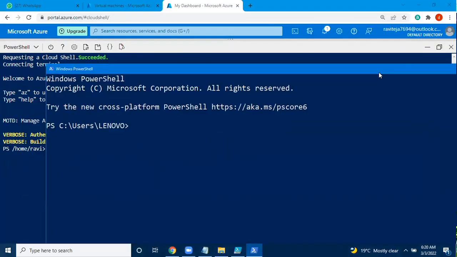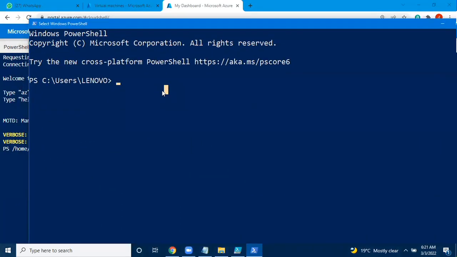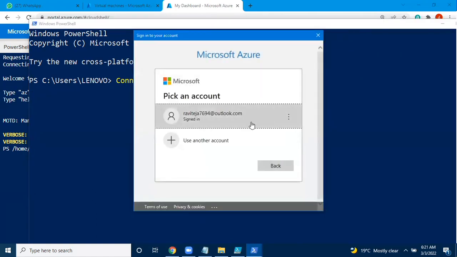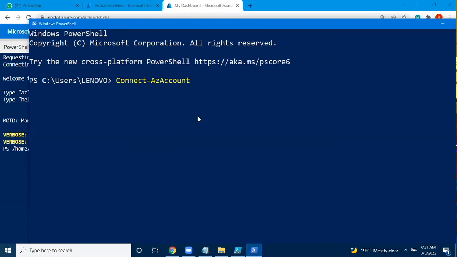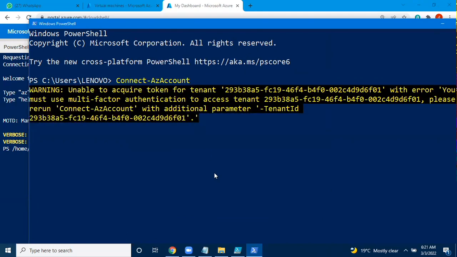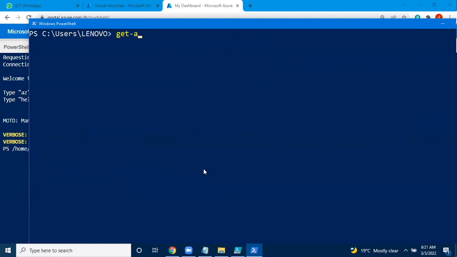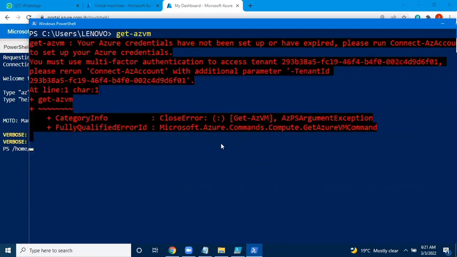Just one command you have to use: Connect-AzAccount. It will prompt, and you need to pass the credentials. Next, Get-AzVM. It should display only one VM.